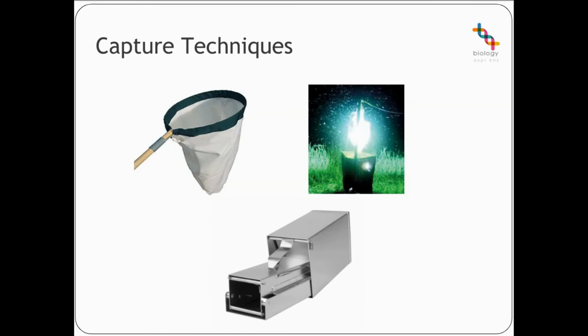When it comes to mobile species, we really need to think about capture techniques such as nets or traps. So birds or bats could potentially be caught in mist nets, although again that quite often needs to be done under license as it could have an impact on the organism. Night flying insects might be sampled using a light trap. And a small mammal could be potentially caught in a Longworth trap and caught and released. So again, when setting these up, you need to be very careful that you are not causing any adverse harm or impact to the organism.